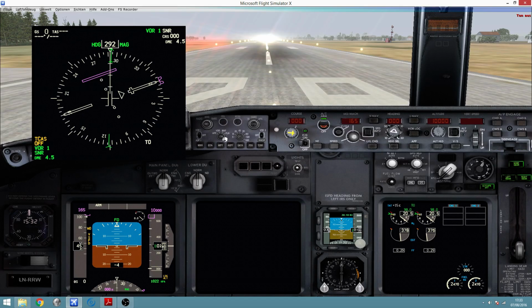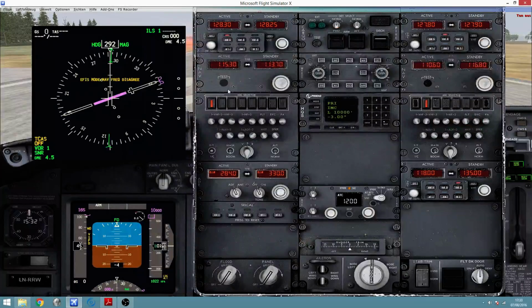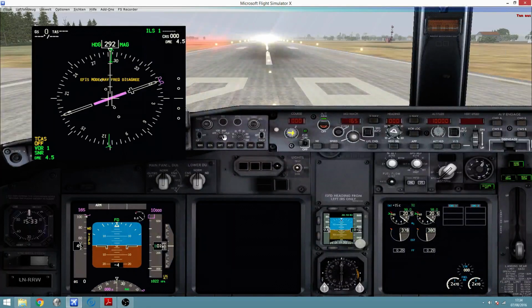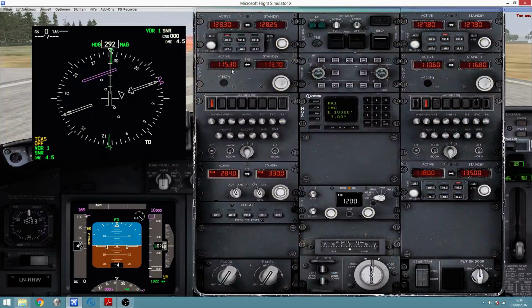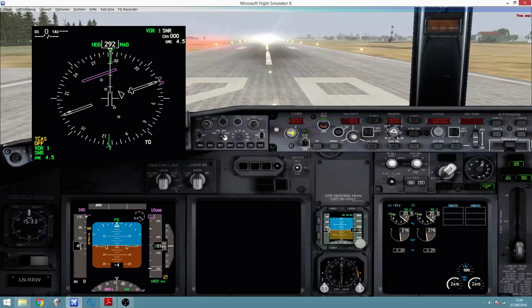Don't go too far away and get this FMS mode nav frequency disagree, because that means that you are trying to monitor an ILS while you've tuned in a VOR. So you have to be coherent. If here you've introduced a VOR frequency, here you have to be selecting a VOR display, and the other way around. If here we're introducing an ILS frequency, as we'll do by the end of the practice, here you should be selecting the APP mode.